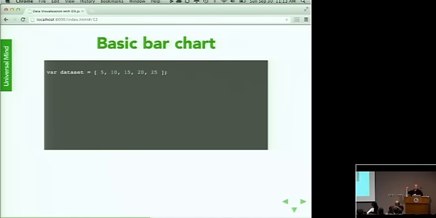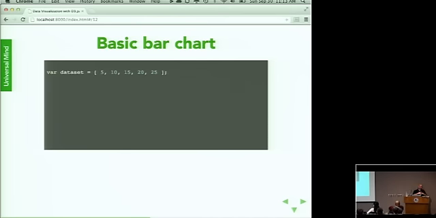Then you're going to say, okay, within that body, I want you to select all the divs. My data is this data set. So I might be talking ahead of myself a little bit here, but these 3 lines are where D3 starts. This is where the magic starts to happen. So you've told it to select all the divs in your body, and you want it to merge this data set into it. And essentially what it's going to do is merge those selections. And I'll come back to that. It's going to be a little more clear in a second.